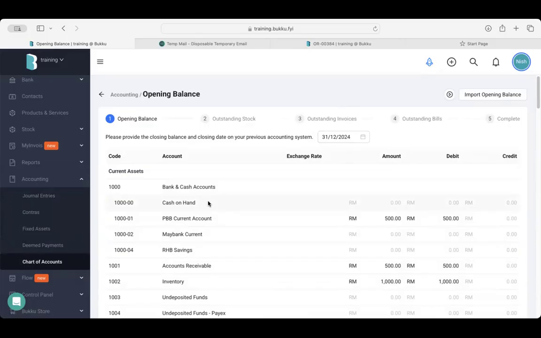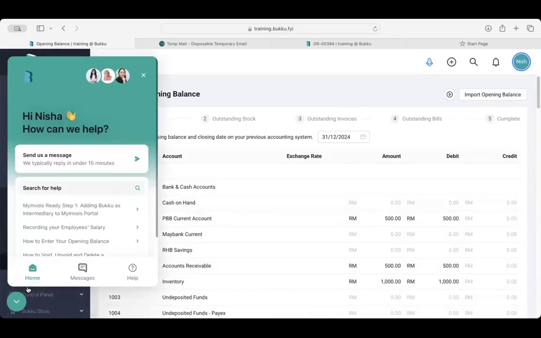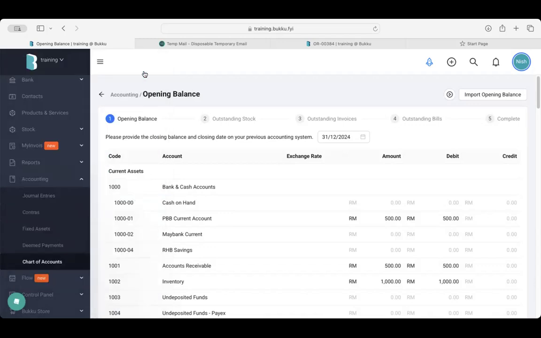So for those who are interested in data migration, meaning how to migrate your data from another system or from manual to Bukku, I advise you to reach out to our support team, because we have a dedicated training separately for data migration. We are going to show you how you can import your data from the manual method or from the system into Bukku. That will be a manual process as well, because we always advise you to bring in the details and figures for the previous year end, so that the data here is clean. Then for the new year, you can migrate the data into Bukku, as in the transactions.